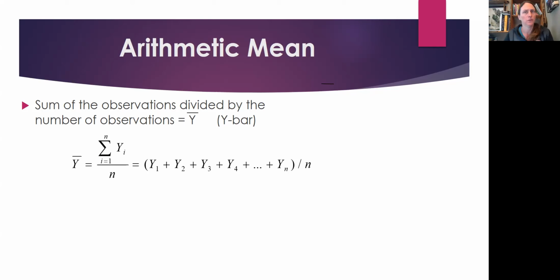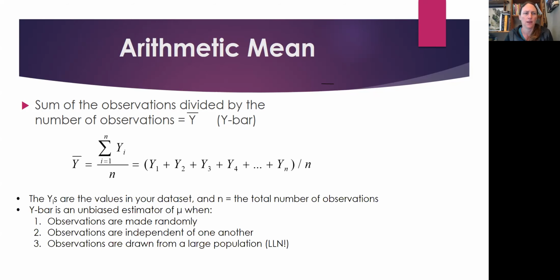Now, you need to know what's y sub i and what's n. Okay, so the y sub i values are all of the values in your data set, each value of y, right? You're measuring something and you're calling it your y variable, and there's more than one measurement. So each of those measurements is a y sub i. Now, n is the total number of observations in your data set. That's why you sum from i equals 1, the first value in your data set, all the way to n, the last value in your data set. You add them all up, okay? And then you divide by n, which is the sample size, or the total number of observations in your data set.